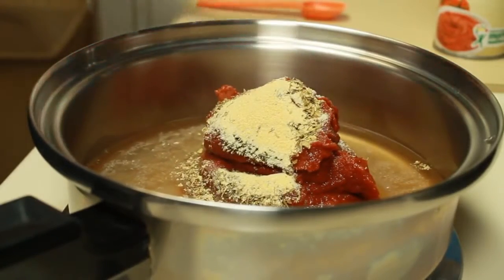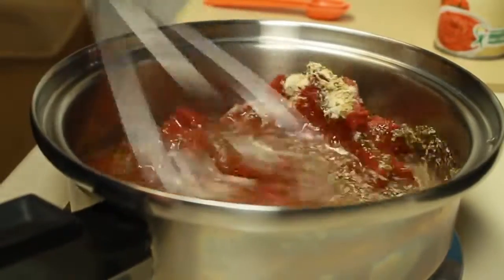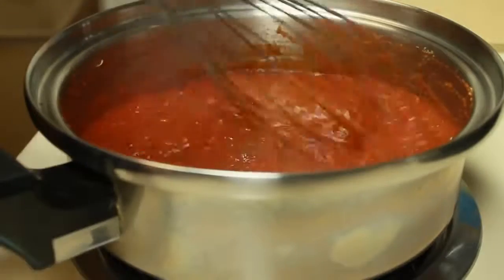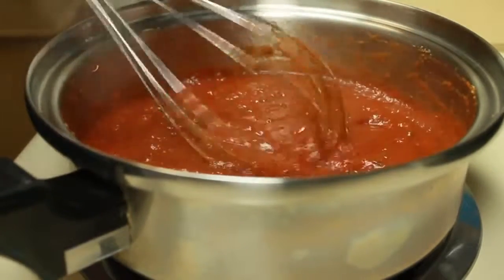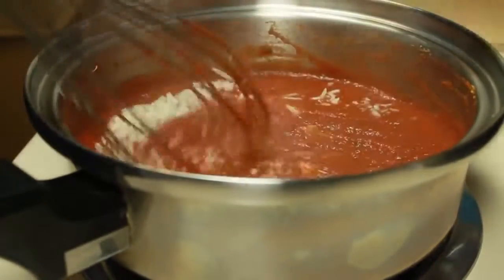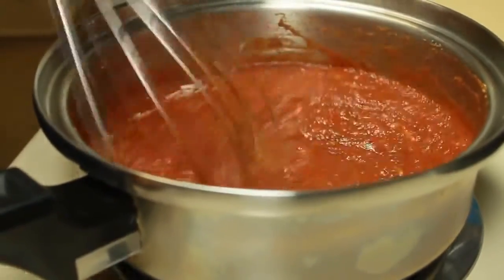And using a whisk, I'm just going to whisk this together, and I'm heating this over medium heat, and you want to continue to stir this as you're heating it. And once it gets nice and bubbly, I'm going to turn the heat off, and I'm going to stir in 1 tablespoon of freshly grated Parmesan cheese. You just want to mix that in until it's melted, and then you want to set this off to the side and let it cool completely before you use it.